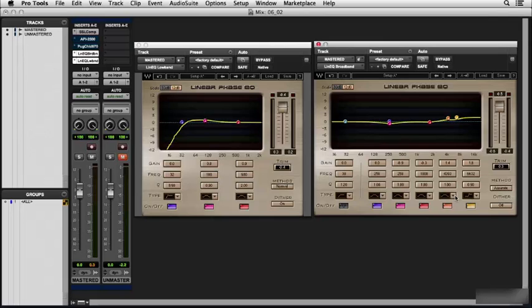Remember, we're not trying to reinvent our mix at this point, just trying to put a final touch of makeup on our beauty. There are two different processors in the linear phase EQ arsenal. Broadband, which covers the entire audio spectrum, and low band, which zeroes in on the low frequencies for more surgical accuracy. This is showing you what I might do in a typical mix.